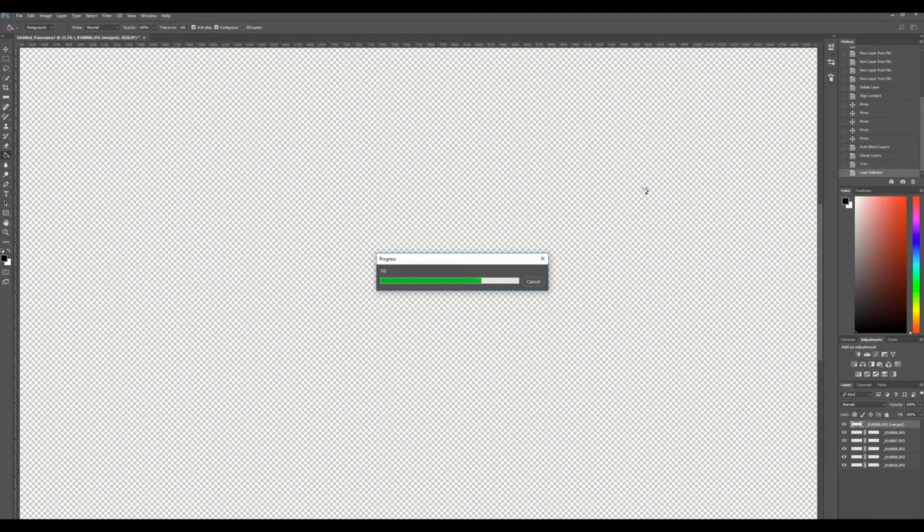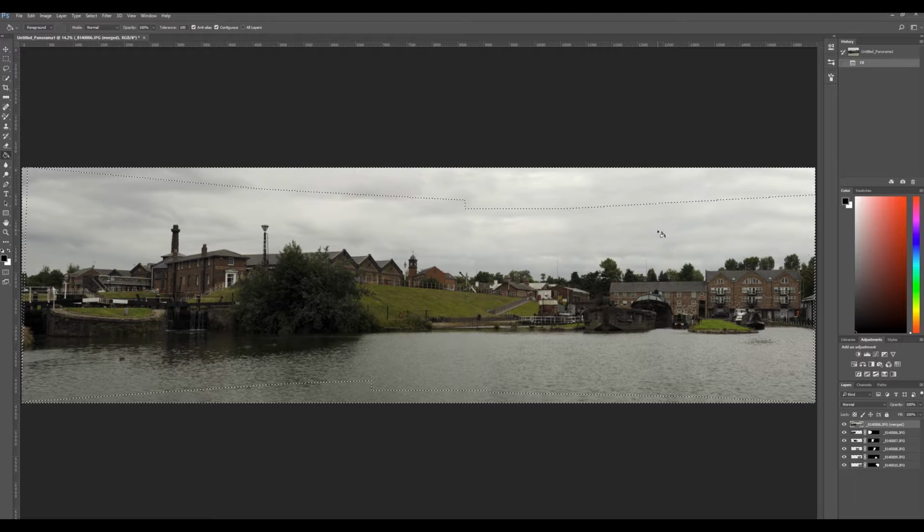So it won't be long now. There we are, that was quick enough. If it was a raw image, or 5 raw images, it would have taken a lot longer than that, but as they were JPEGs they were fairly small files. Now we clicked the bottom box before and you can see what it's done. Because of the panoramic image now, there was some of it not quite lined up, so what it's done is it's filled in the gaps. If I hadn't ticked the box, you'd have a checkerboard pattern in the top and the bottom here, and you'd have to fill that in yourself or trim it down.